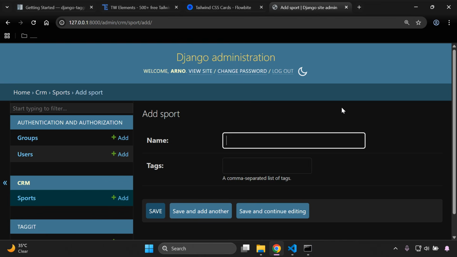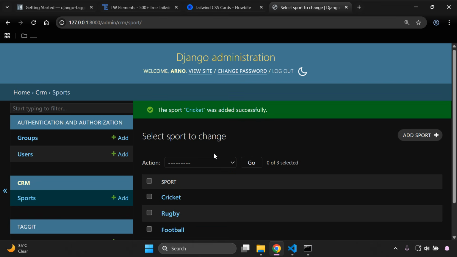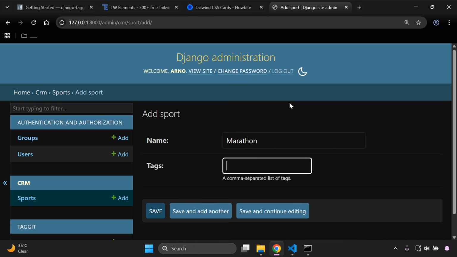I can say cricket. This ball. Save. Okay, we're just going to add quite a couple here. I'm also going to add in marathon, and that's going to be under endurance.